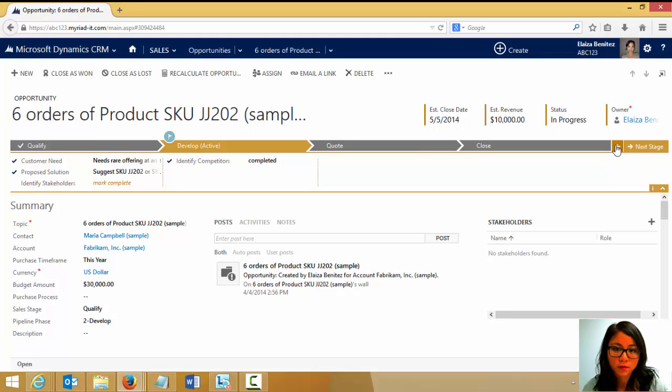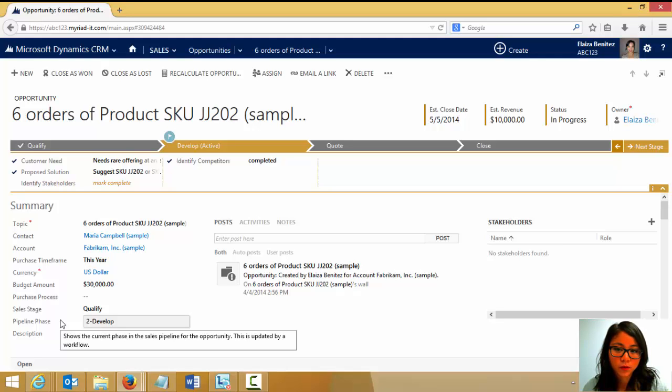So just a quick recap. In CRM 2013, there is a new field called pipeline phase, and this is tied to the stage category global option set.